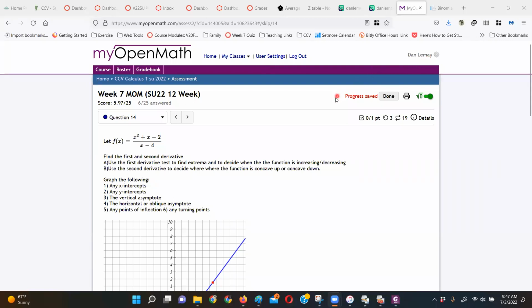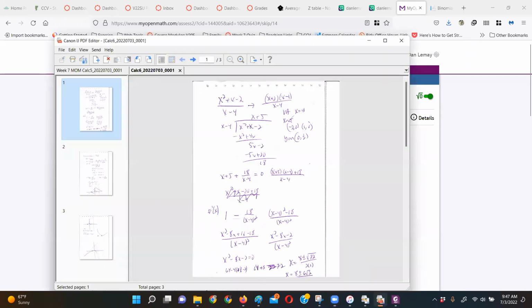Okay, so I don't remember where I left off, so I'm going to run the process on this. And honestly, I haven't graphed it on Desmos yet, so I probably should, so I don't have to redo this video, but we'll take it cold. So here it is. Things I noticed, this is a top heavy function, so I know there's an oblique asymptote, right? A slant asymptote. So here's my work.